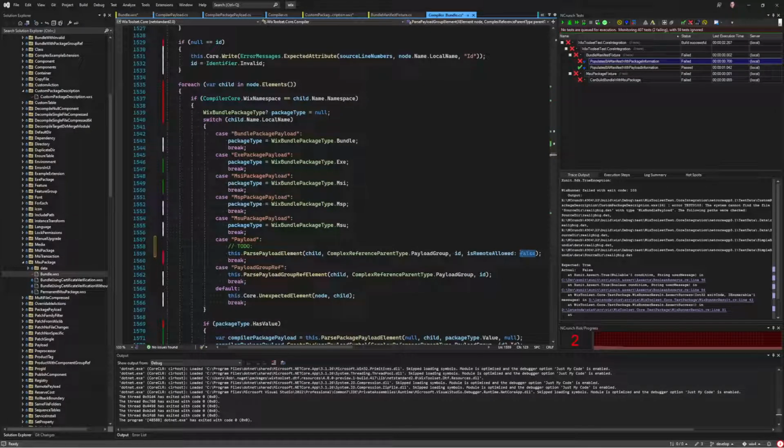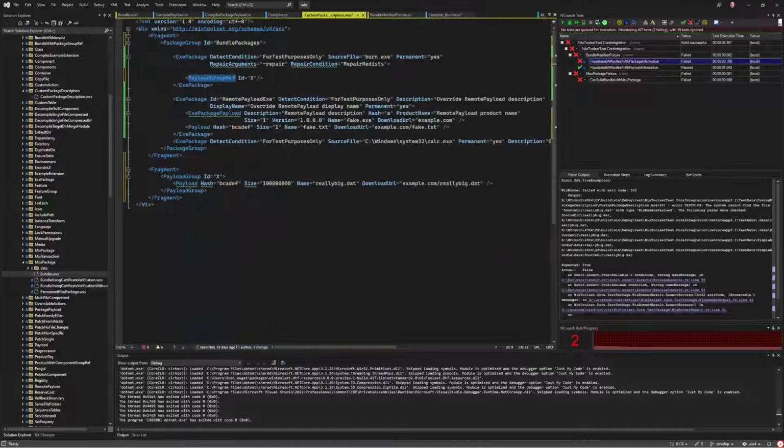Because this is false, we're not going to allow payload groups to have remote payloads. And then I would want to open a new issue to track the more complete solution if we ever wanted to do that based off feedback.